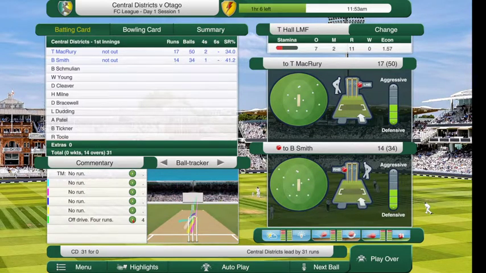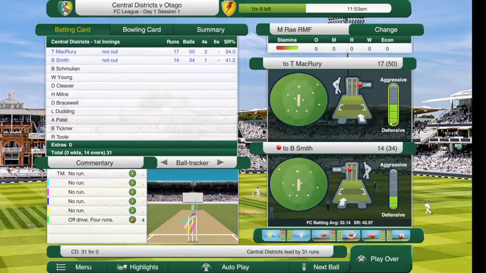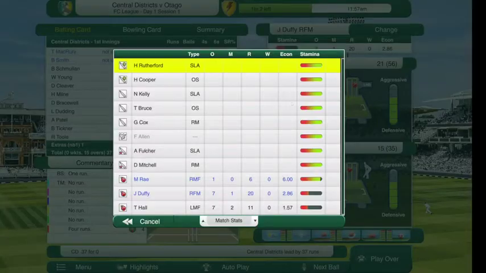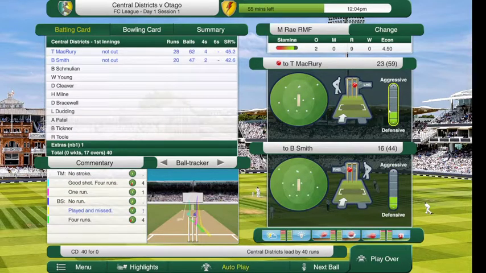The openers did a fantastic job. 31 without loss after 14. McRory and Smith doing a really good job up front. So we're going to just tone it down a bit. We're going to bring Michael Ray in. Going to bring in the spinner, who I felt was really tidy in that first game. He has improved a couple of times this season.